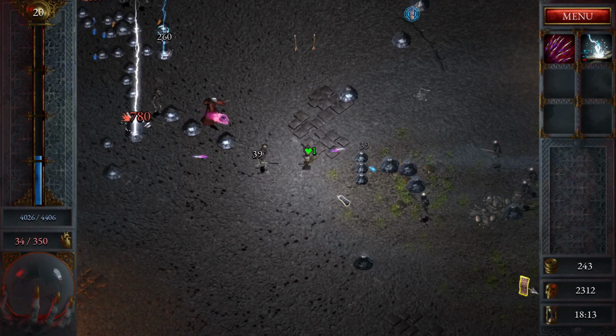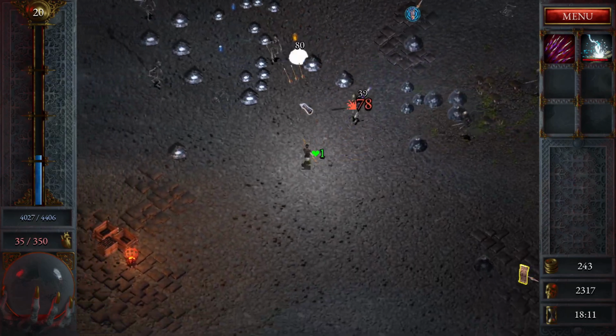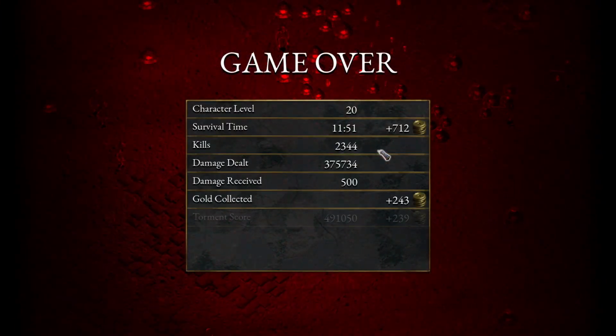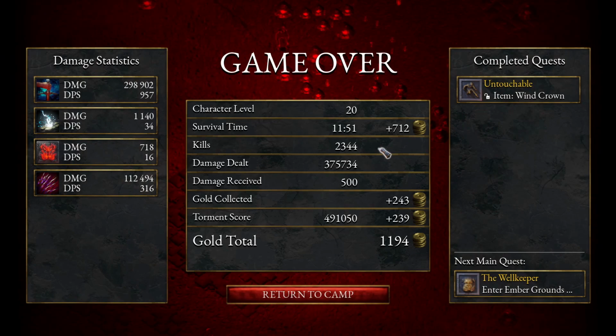Let's do the lightning strike one. See how that looks. Oh. Well, there you go. There you have it. Alright, so when I finish, they give you a bit of stats. Next main quest, enter Ember Grounds. Item Wind Crown. Okay.